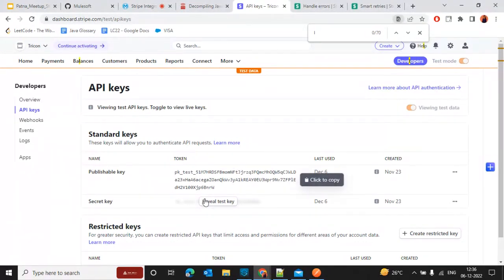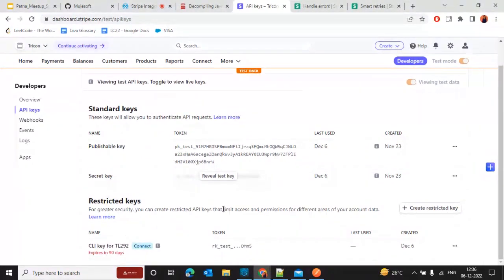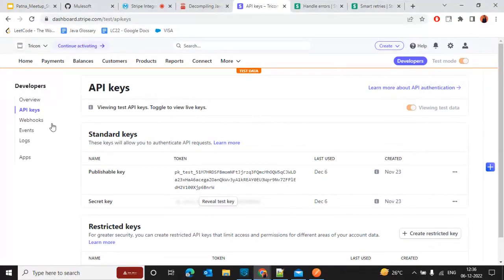The publishable key is something that you use from the front end for the transaction to be completed. Suppose I activate this account, I will have in total four keys, two for the test mode and two for the live mode. So any account will have four keys. Stripe provides us two environments: the test mode and the live environment. Without activation, we can use the test mode. I didn't have to pay anything or do any additional setup. So this is regarding the dashboard, keys and all of that.